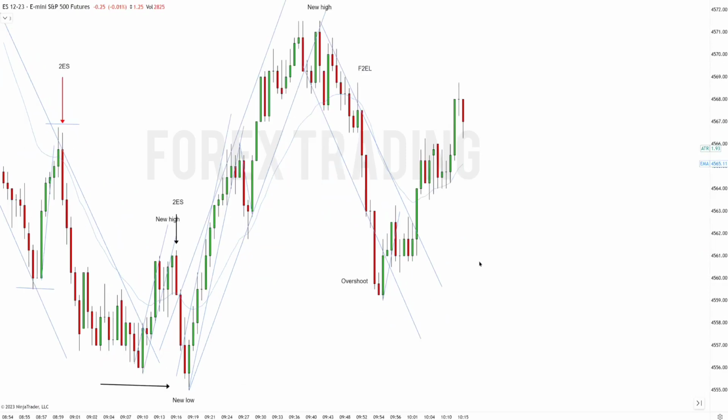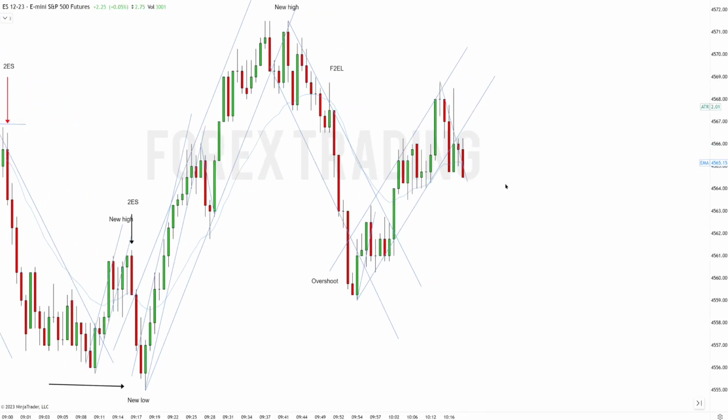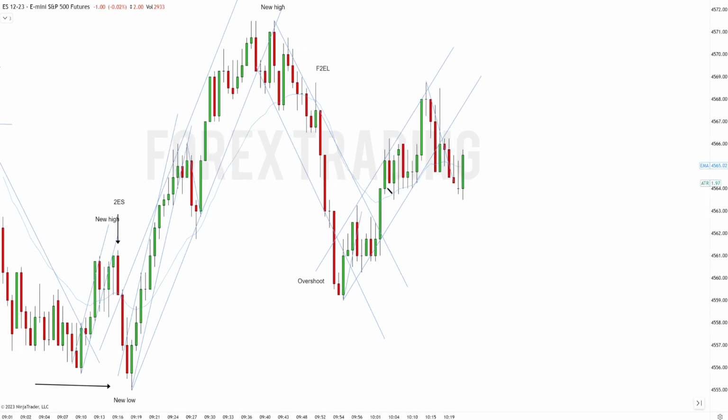I was looking for some double trap, visual to like a pullback, but as I can see, we're pushing above EMA. I need to pause because we have overshoot. So I want to see push below EMA, lower high or failed second entry long. And this is not happening, and market continues working higher. So the structure is clearly telling me that the overshoot is resulting in reversal scenario.